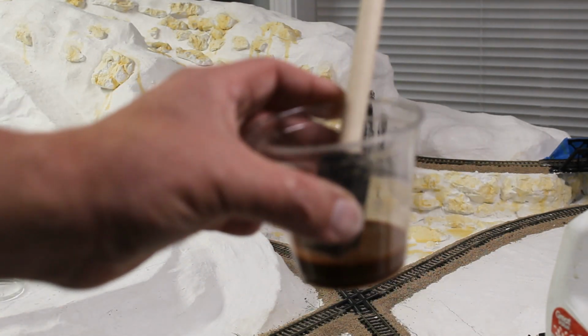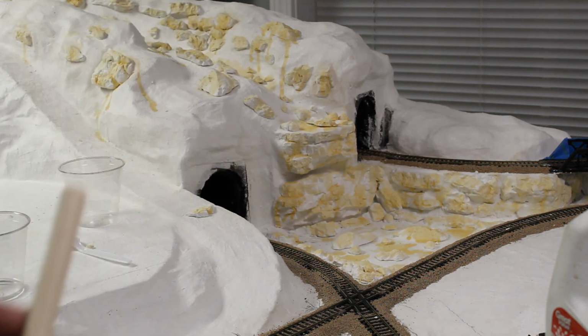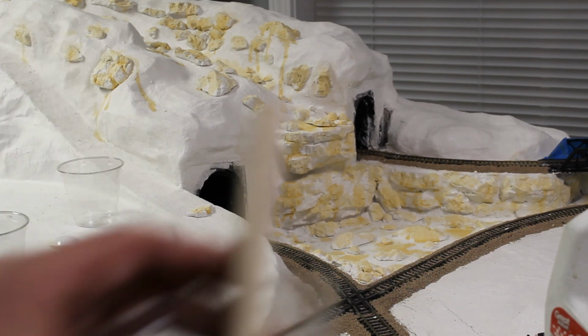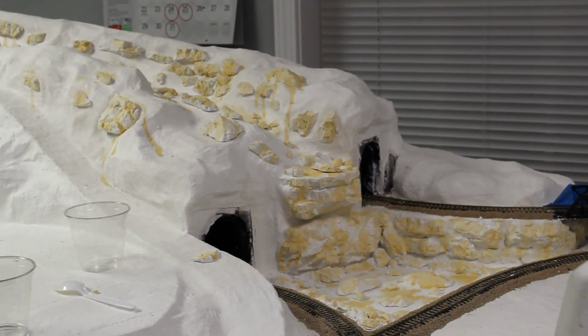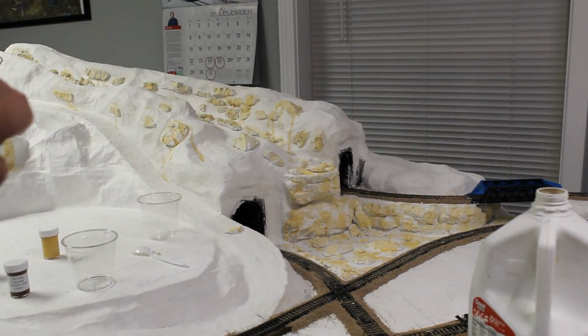So now we got a burnt amber. Done about the same mix as the first one. I did the second little mix I had to do on the orchard, and it was a little bit thicker, but really I can't tell any difference in the color. So what we're going to do, I'm going to start back there again, and I'm going to work my way up. I'm going to try to get everything in the camera, so hope it ain't too blurry. I think that'll work. Then when I do the big rocks, I'll bring you closer. Be right back.